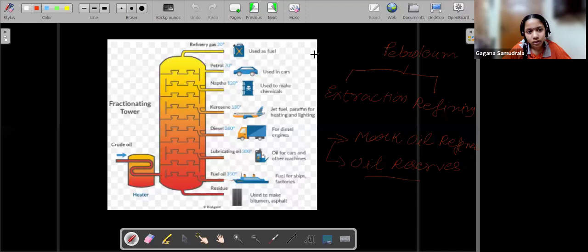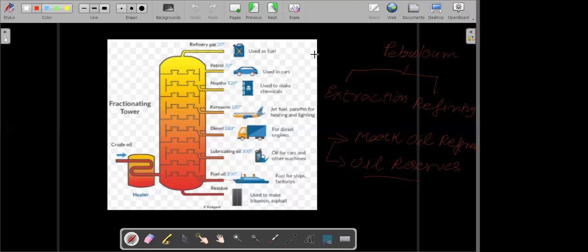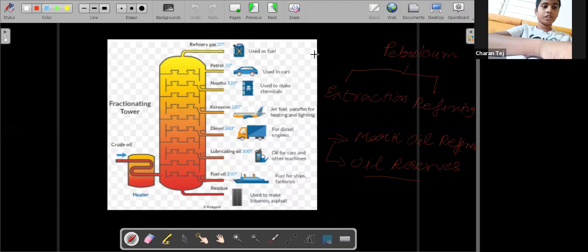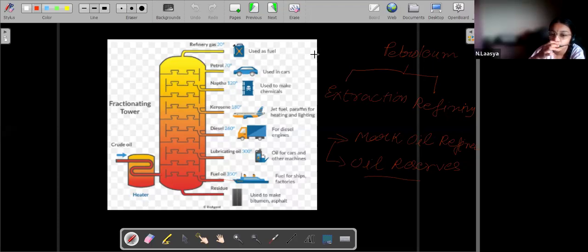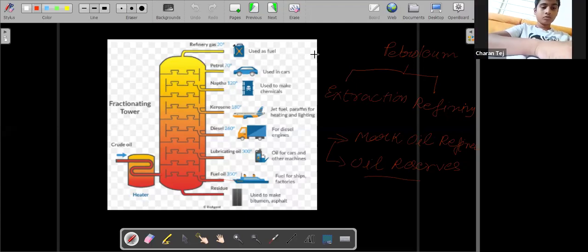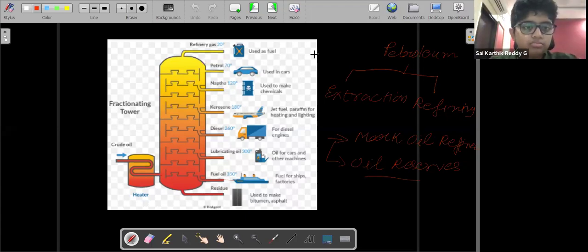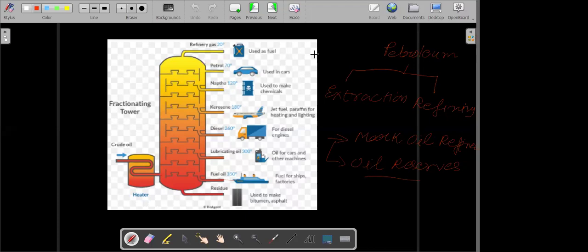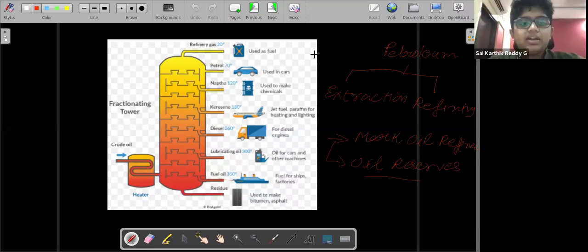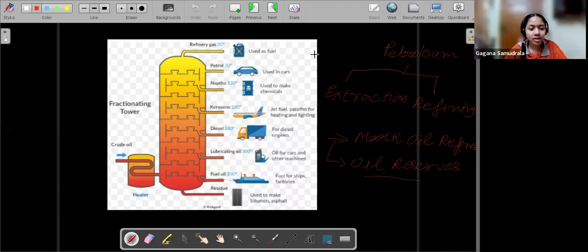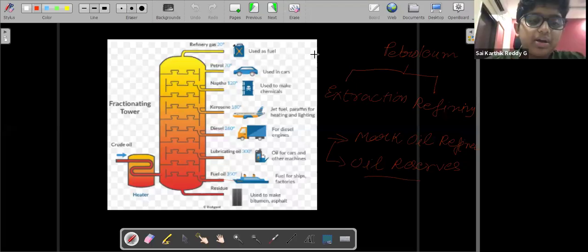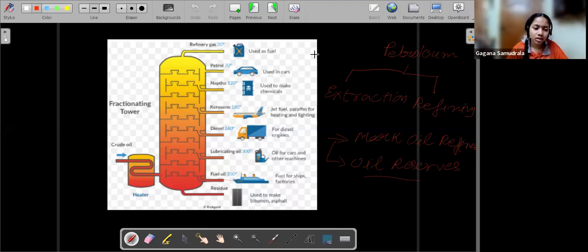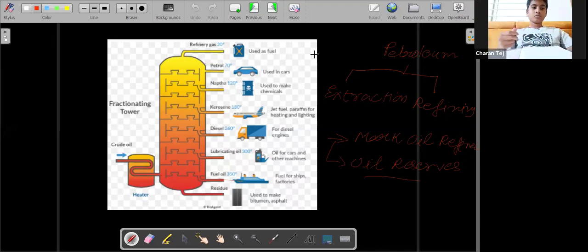Can anyone give me any example of lubricating oil? Sir, it is used for reducing friction in machines, sir. Okay, it is used for reducing friction in machines. From your real life, can you tell any example of lubricating oil? Sir, machinery works, like a merry-go-round, hinges. If a door hinge gets rusted, they will pour some lubricating oil to reduce it, sir. Bike, sir. Okay. Have you seen grease?